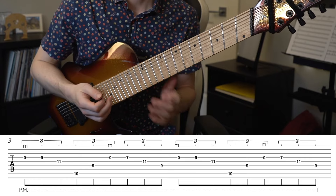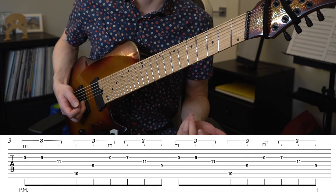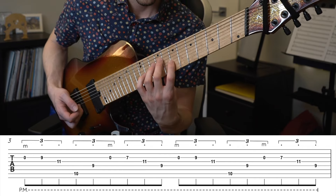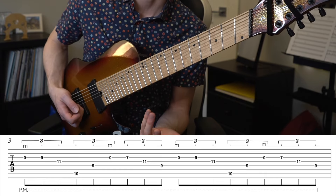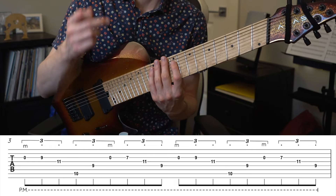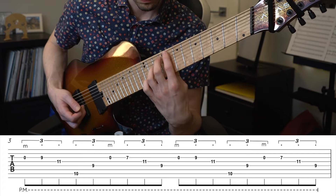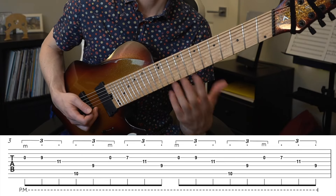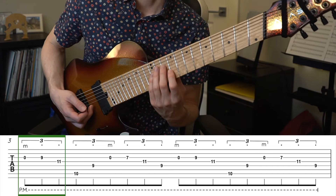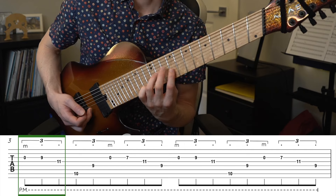The third section switches it up a little bit and we're going to move up to position nine. We have a little bit of time to do that because we're going to start with an open plucked third string, meaning we have two plucked notes in a row coming out of the end of part two. My only tip there would be don't pluck too hard — just do two quick light plucks with that middle finger. We're going to hammer on from that open string to the ninth fret of the same string, string three. Fret eleven on string four comes next — so the first three notes are: open, nine, eleven.